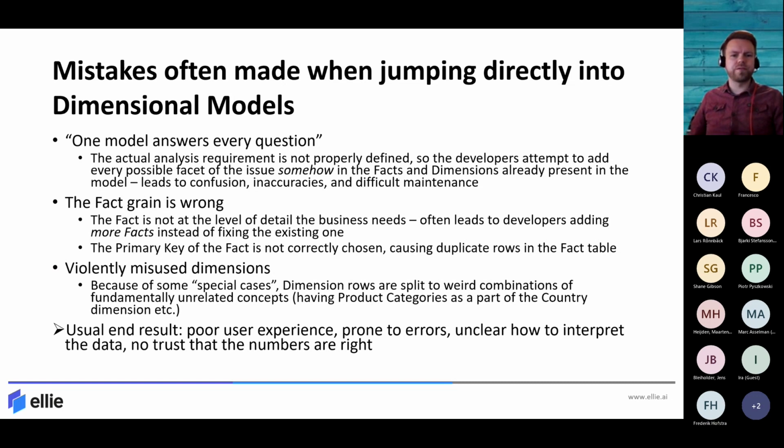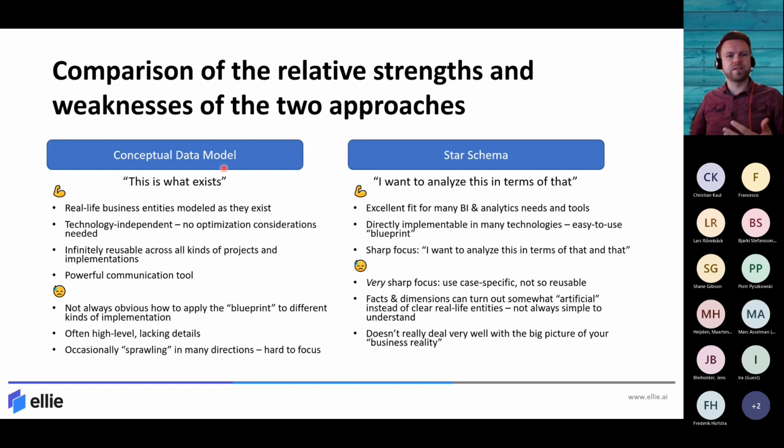So if we consider this as the reality of data modeling in the trenches now, where people are building these star schemas, and, I don't know, maybe you guys have better experiences, this is just the worst case scenarios that I've seen. If we compare this to the perhaps more idealistic data modeling that, for example, we at Ellie often talk about, being the modeling of reality as it exists, the conceptual data models, we can see that there are two different sorts of approaches here.